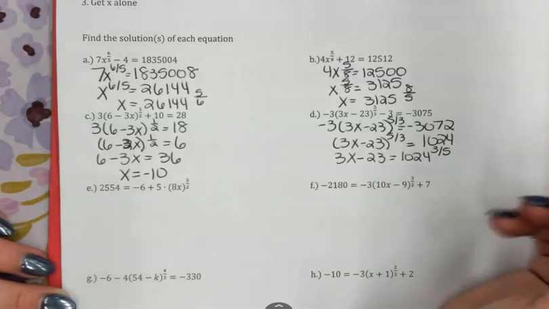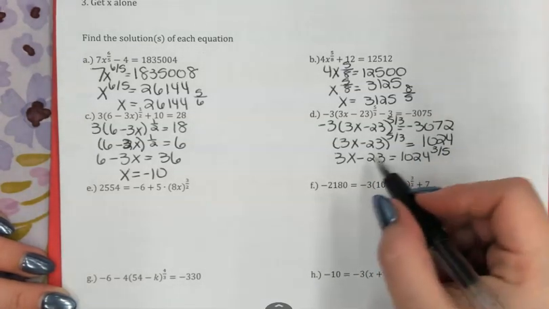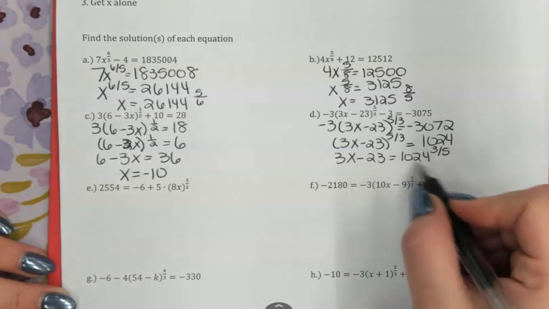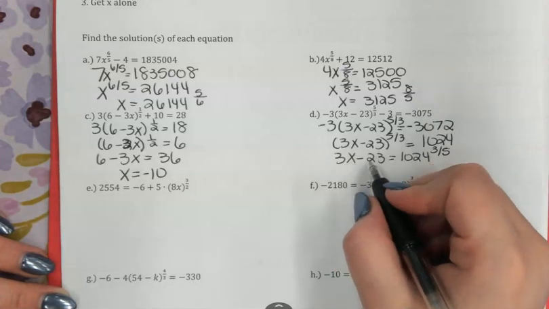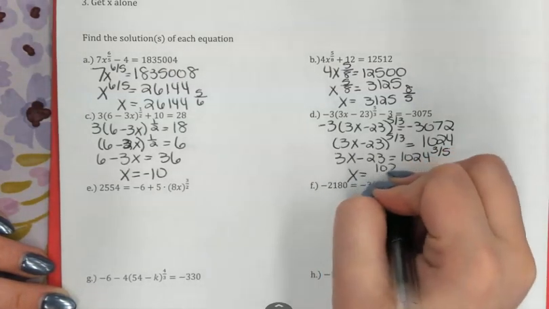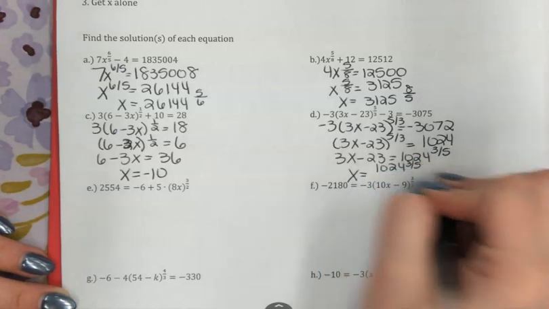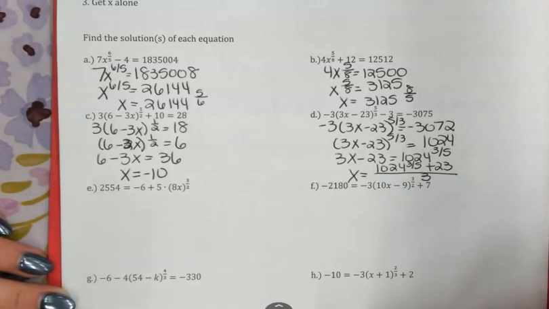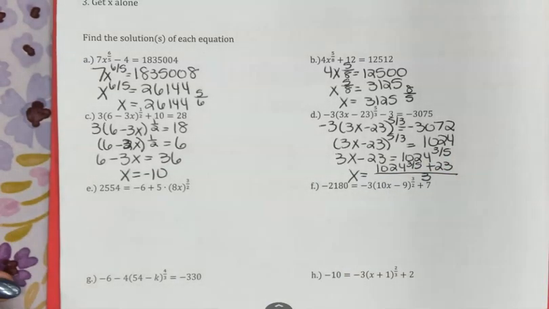Again, I don't expect you to know the 5th root of that. So this time, though, x is still not by itself. So we're going to do some algebra. You're not going to change this, but you can still add 23 and divide by 3. So we're just going to leave it like this. So adding the 23 and then dividing the whole number by 3. If I had a calculator, I could take it further, but we're just going to leave it in exact form like that.